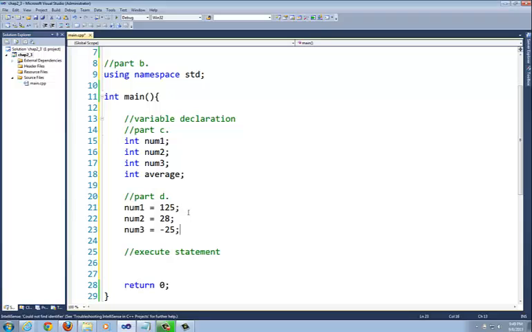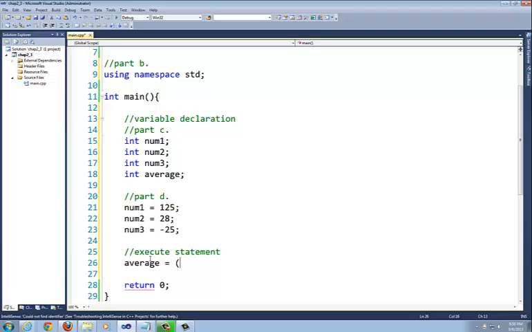So you've got num1, num2, num3 assigned, so you're basically initializing, is what the step is. Part E: write a C++ statement that stores the average of num1, num2, num3 into average. This is somewhat of a calculation. To assign something, you have to put it on the left-hand side of the equal sign. So make sure you have average declared.